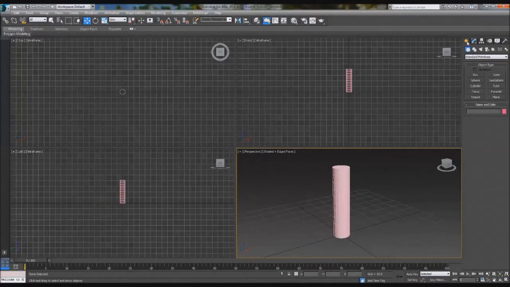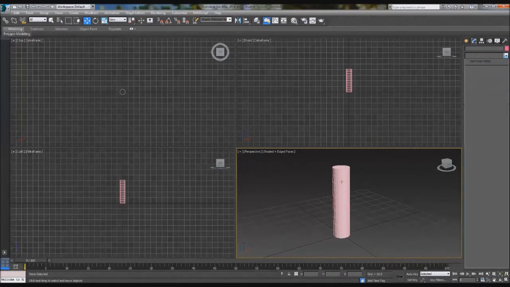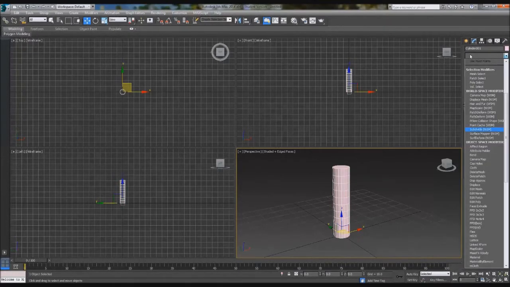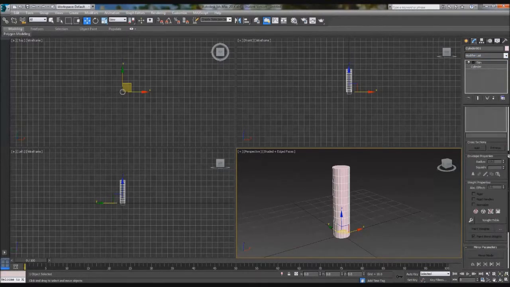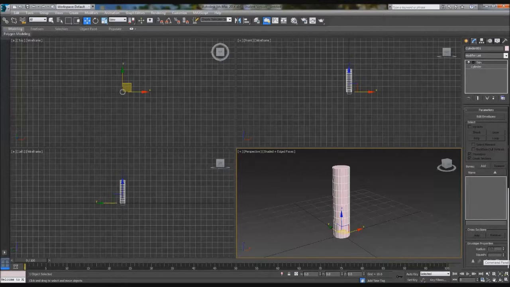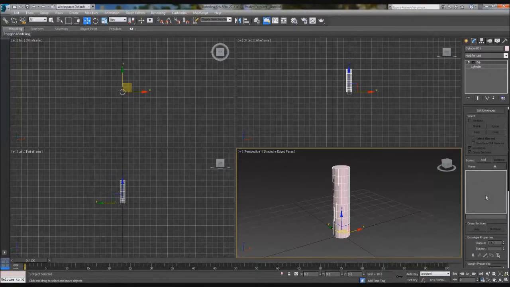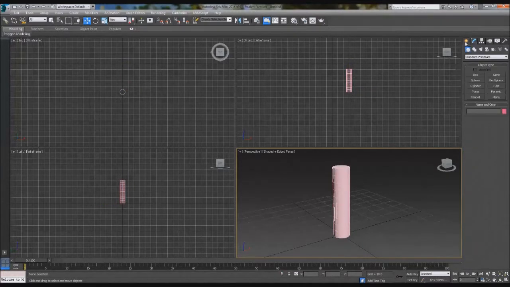So we go back to our modifier list and we'll click our cylinder and add a skin modifier. Now all these options you are not really going to go into until you start doing complex models like humanoids, animals, stuff like that. Spiders is a popular one. But what we will need to look at is this add bones feature in a minute. So what we're going to do is first give it some bones. So we'll go to our geometry tab and we'll find our helpers. Okay then, the last one, systems, and we'll go bones.